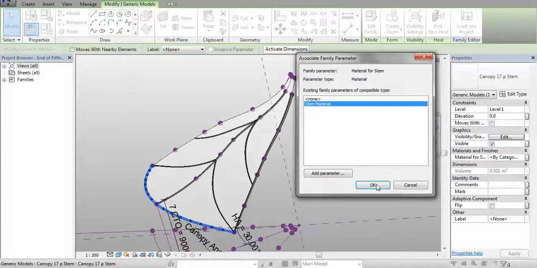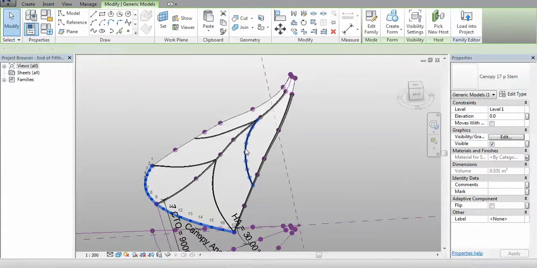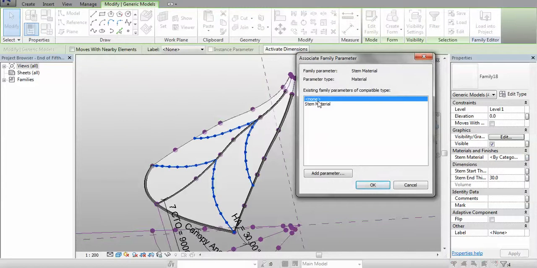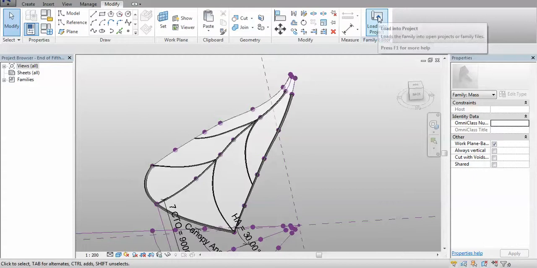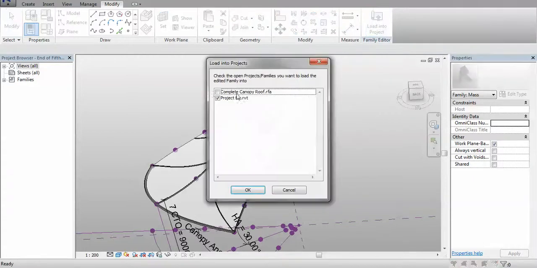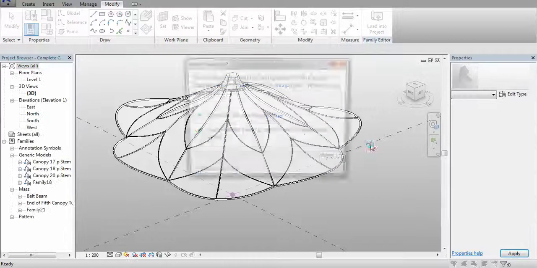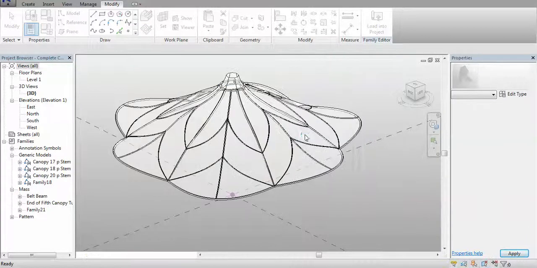So I assign the stem material to this one, and then I have the four little guys here that I'm also going to assign it to. There we go. Okay, so the next thing I'm going to do is, well, I'm just going to reload this one into my canopy roof family. Here we are.